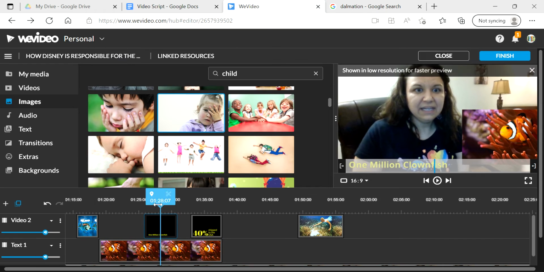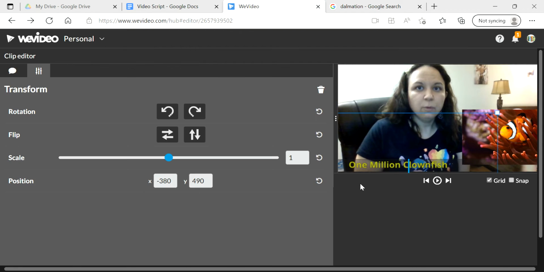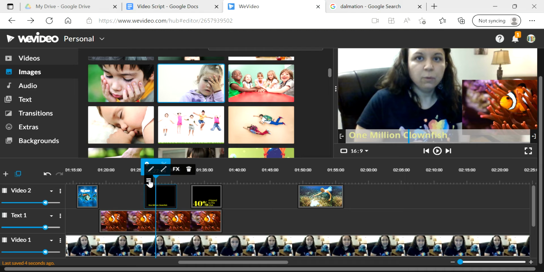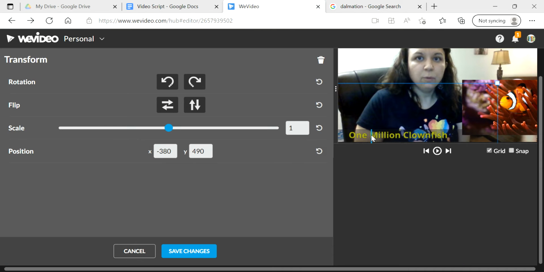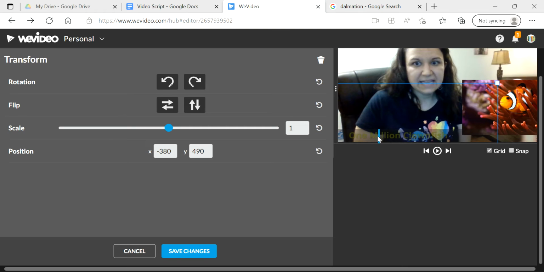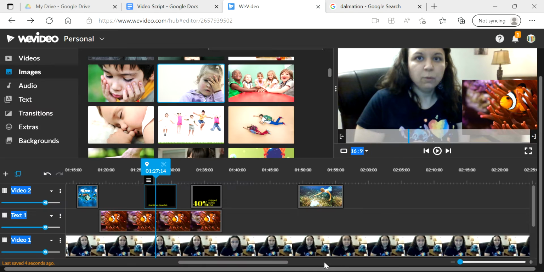When you're adding text, if you don't like where it's landing because it's blocking your face, you have the ability to move it. You just show the grid for some reason, and then that lets you kind of move the text around, see? And then there it is right there, so it's easy to see. Save changes, and there's my text, right? It originally was across my face.